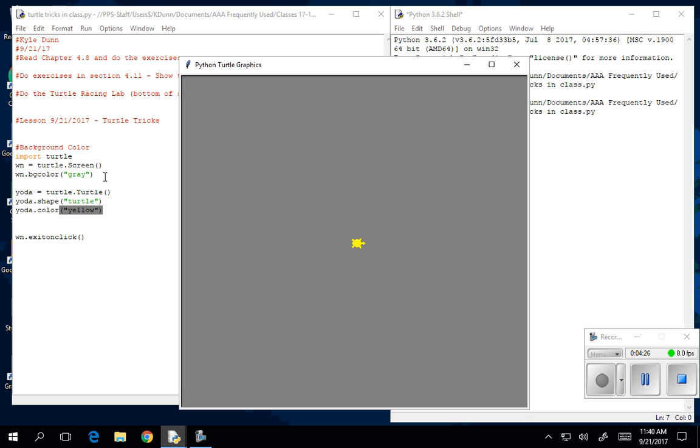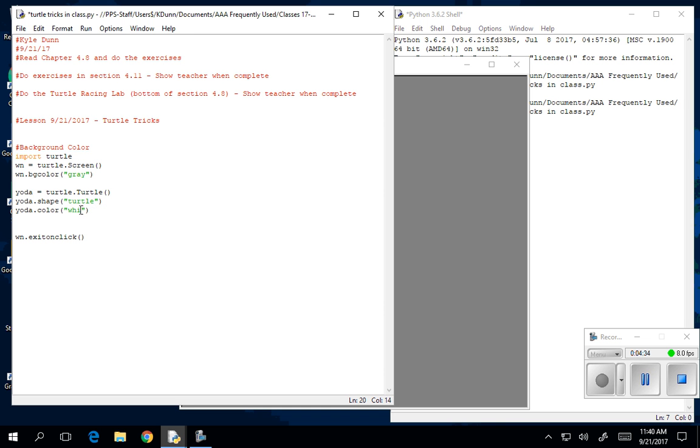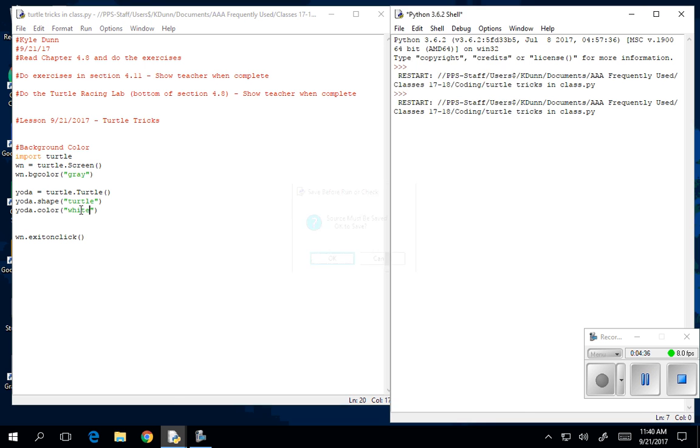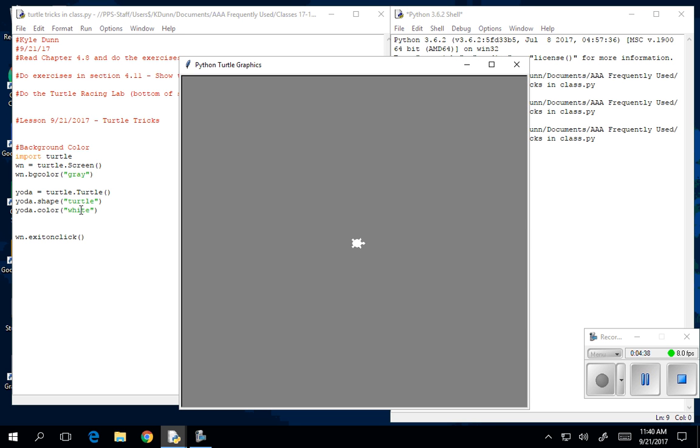And ooh, on my screen up there, it doesn't really. On my screen, it looks amazing. On that screen up there, it looks not so amazing. So maybe I'll change the color so we can see this better. I think I'm just going to make him white and see if that works. Looks better. Yeah, you can see that better on the screen. So I'm going to make Yoda white after all. Okay. So Yoda color is white.